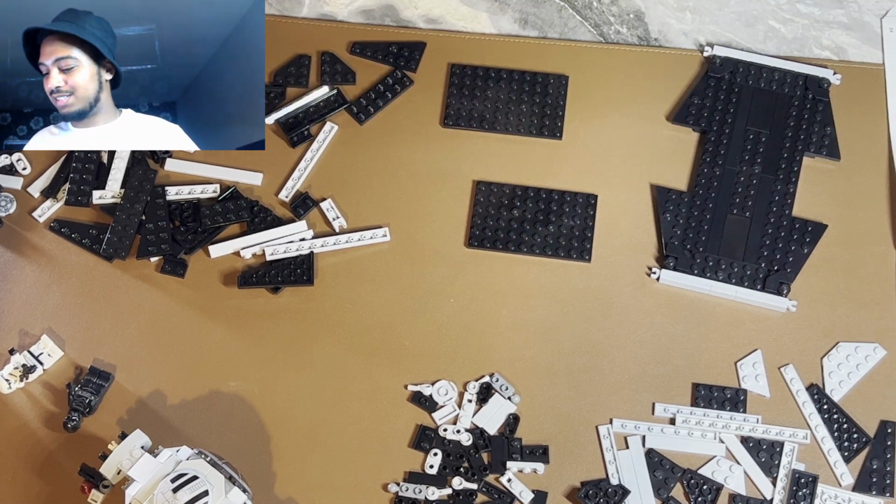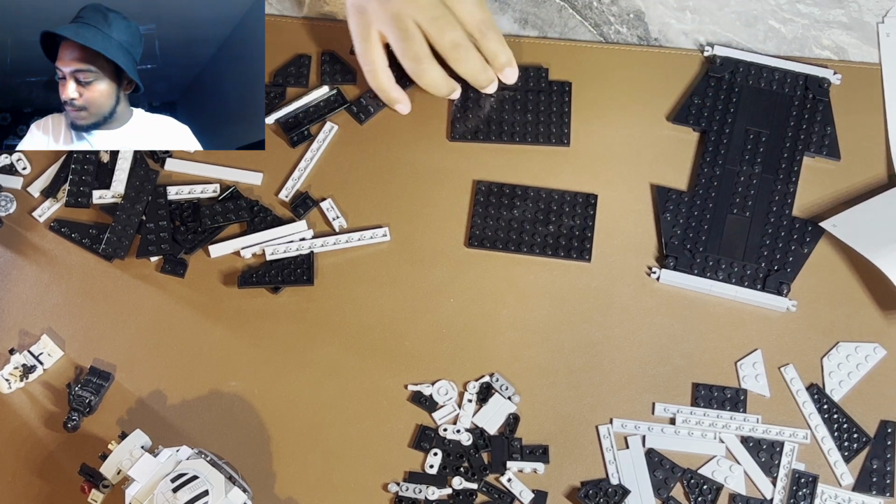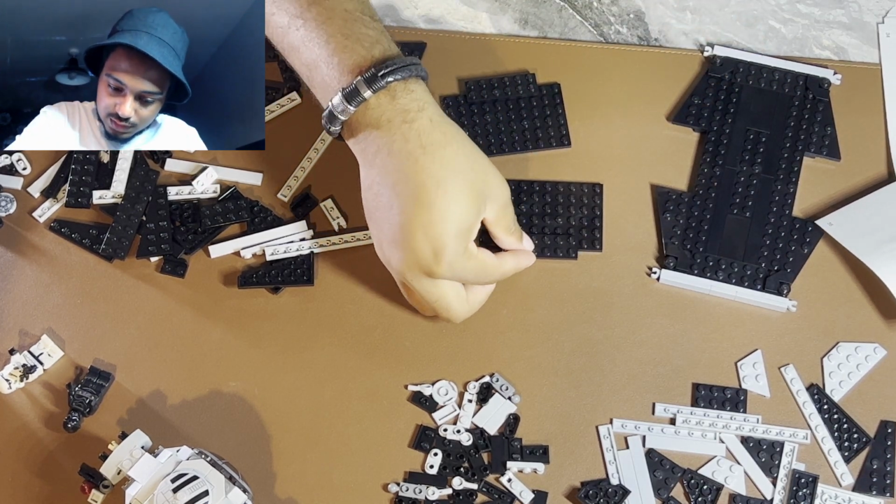Oh dear. Alright, okay, I think I slightly remember now. Is this the right length? Yeah, it's hanging off the edge. This is the same one, hanging off that edge.